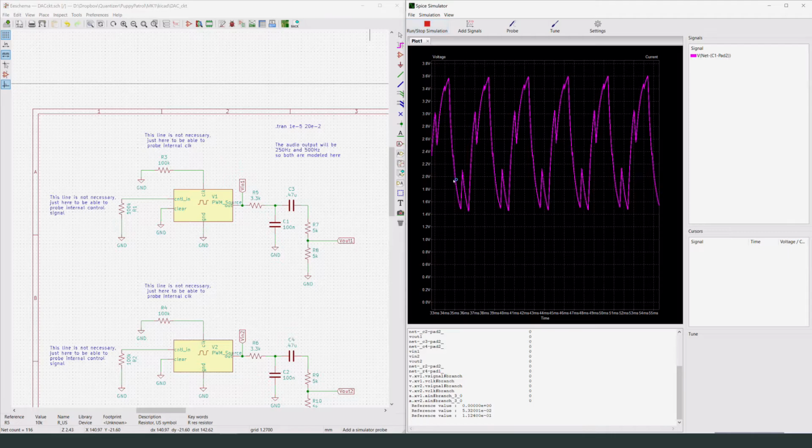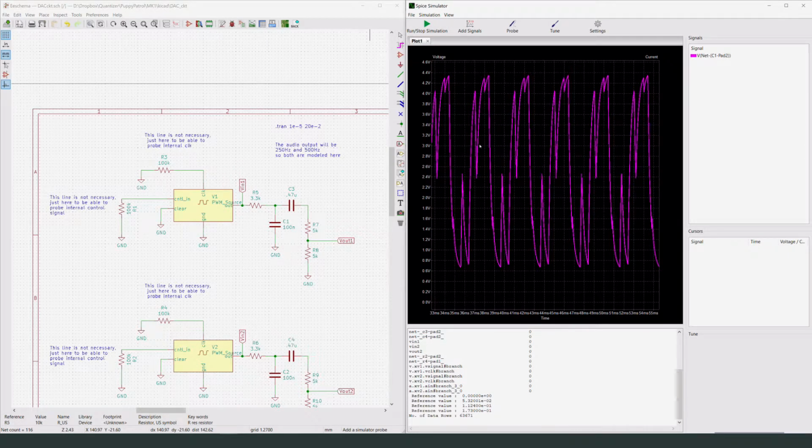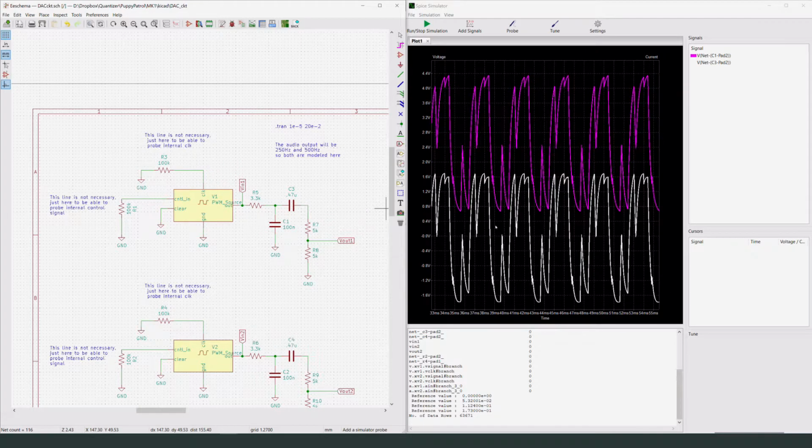So let's rerun this simulation. And I said, okay, not as smooth, but we don't have nearly as much attenuation as we did before, so that's good. And now we're going to probe after this bypass capacitor, and you'll see that now we have the same wave just oscillating around 0 instead, which is what we want. So we wanted that, and we also wanted to have a volume selection.